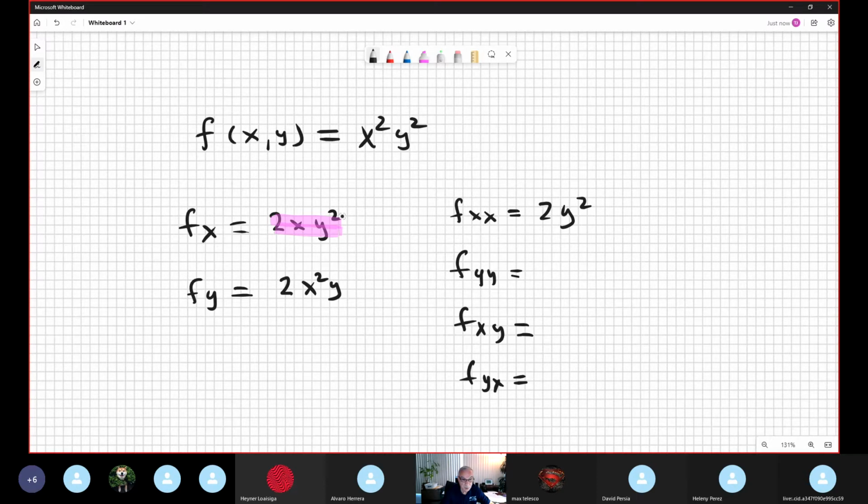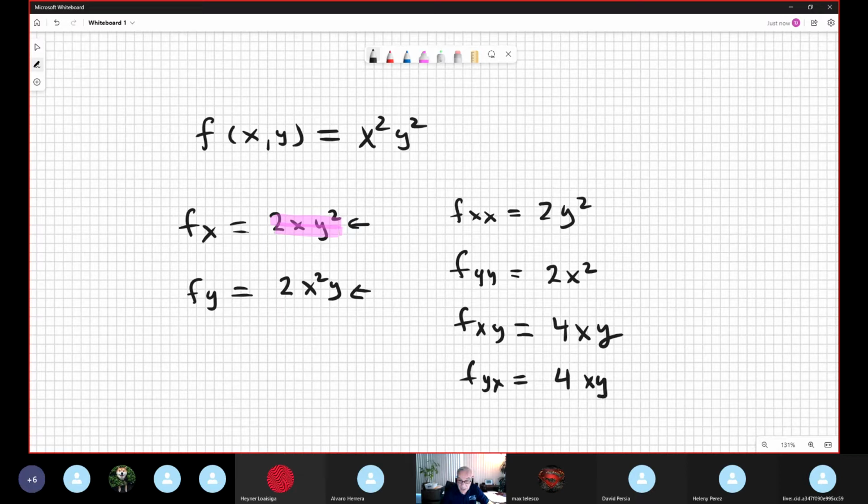2y squared. And y. You take this and differentiate with respect to y again 2 times. It is 2x squared. Beautiful. And xy. So what? I differentiate first with respect to x. I did that here. And differentiate with respect to y, please. The derivative is 4xy. Super cool. And now you differentiate with respect to y first. I did that here. And differentiate this expression with respect to x. It's 4yx or xy again.